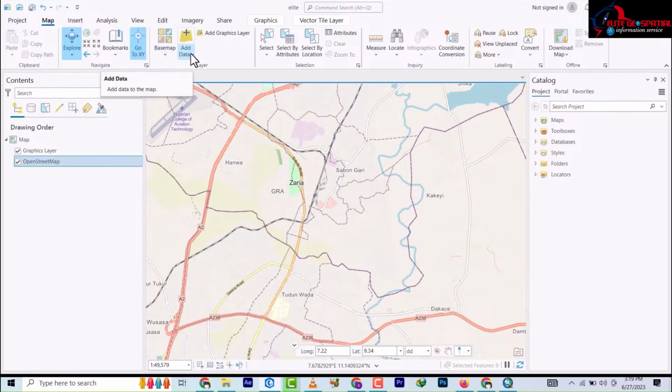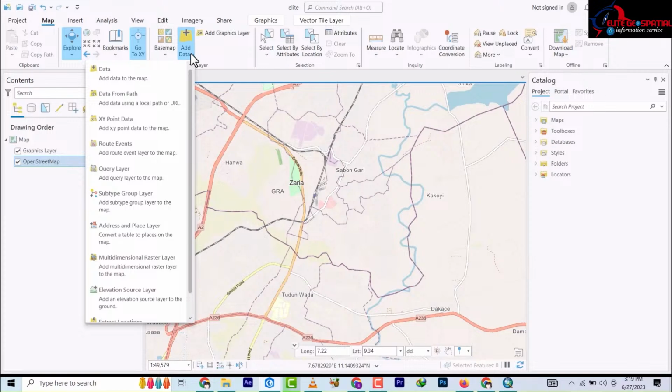Then we have the add data, as we know from the ArcGIS Desktop. We have the add data tool, and you could see pretty a lot of this. Now here under the add data, in ArcGIS Desktop, you'll find out that once you go to file, you'll find add data, add XY point, route events, and all that. Here you've put everything under the add data. So under the add data, we have the normal add data. You can add any data to ArcMap as possible. I also know that you can drag and drop and it's going to pick up.